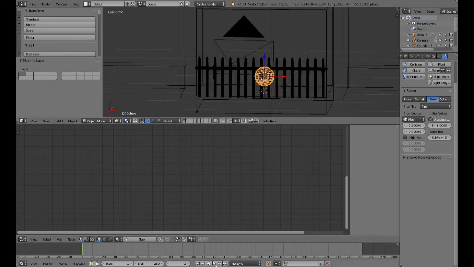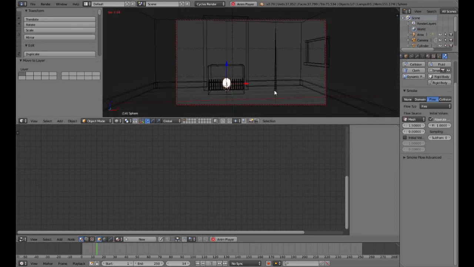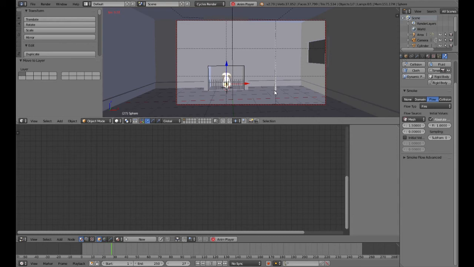And this time again we have to play the animation, and now you can see that the fire is getting quite good.